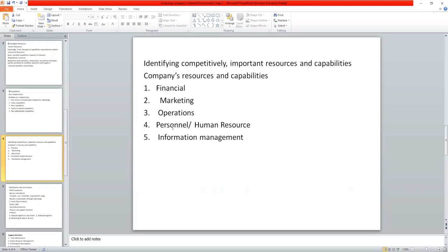Database management, computer systems, software capability, all these are related to the processing and synthesis of the information. The availability of IT infrastructure, its relevance and compatibility to organizational needs, its timely upgradation of the facilities, etc., are more important. And now, because of the digital era or digitization, it has added more responsibility on the IT or the information management department.